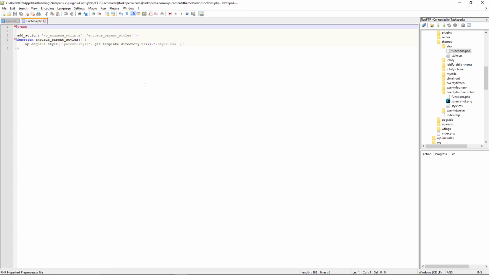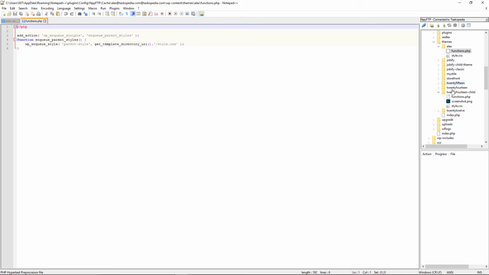You should never ever have similar functions in your child theme and your parent theme. If that happens, you're going to have a clash, and basically your site will break. So make sure that whenever you're writing new code in the functions.php of your child theme, such a function doesn't exist in the parent theme in the first place, because if it does, you're going to break your site. And now finally, let's talk about using template files.